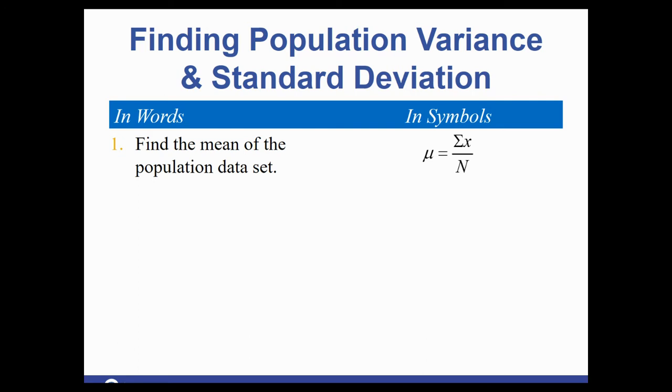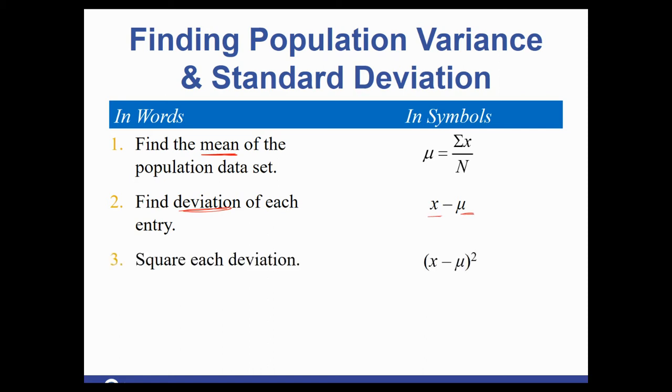So here are your steps in order to get to a standard deviation. We start by finding your mean. Then we find the deviation. So each one of those x's minus the mean, and you do it for all values. Then you go through and square all of those. So each one of the values, you're going to then square that deviation. And then with number 4, you add them up.